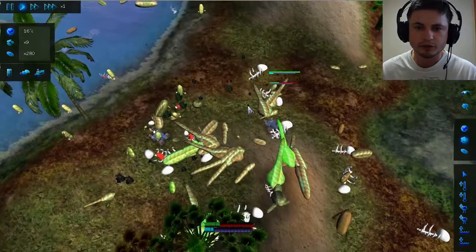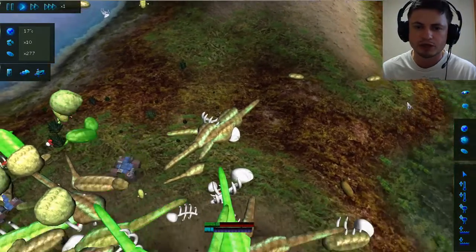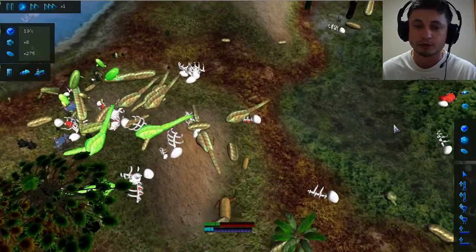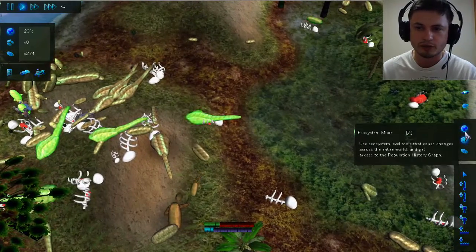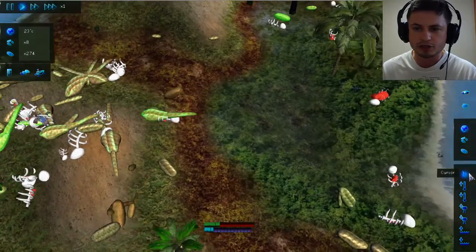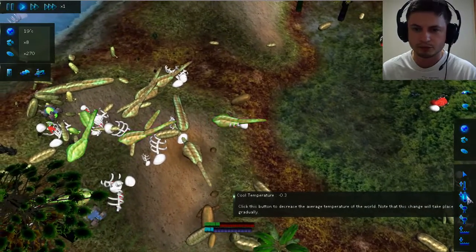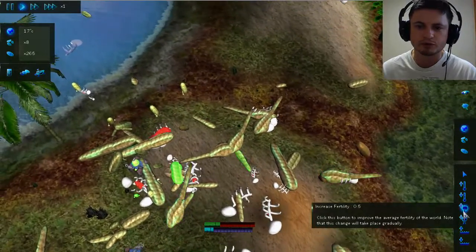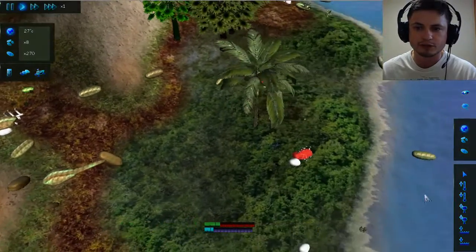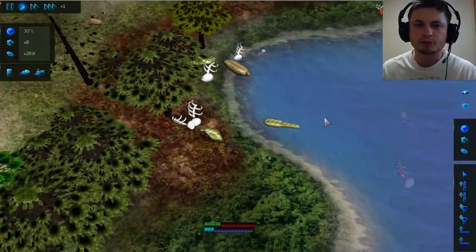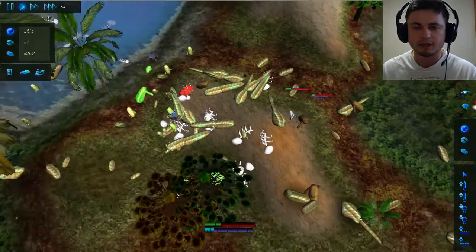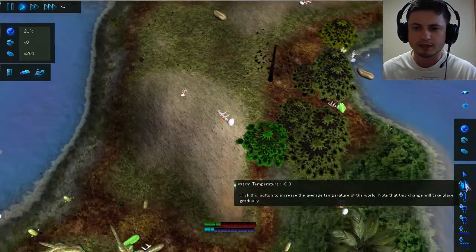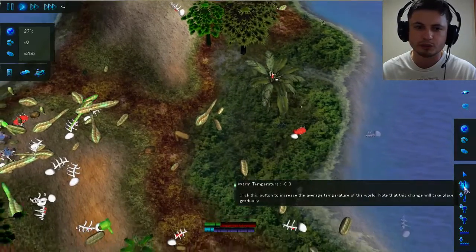Now, the cool thing about this game is that on top of the genetics and the speciation and all that, you can actually change the environment, which is one of the coolest features here. So if I go into the ecosystem mode, I can change everything from temperature, so I can make it really cold or really warm, to fertility rate of creatures, making them reproduce even faster, to water level. I can actually raise or lower the water level. So what I'm going to do is simulate the global warming, of course. We're going to start raising temperature by a little bit every minute or so and see what happens.